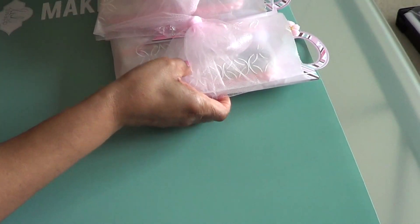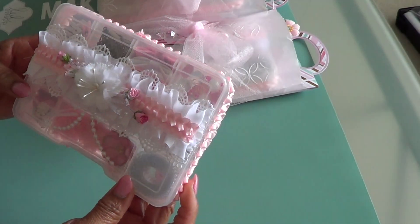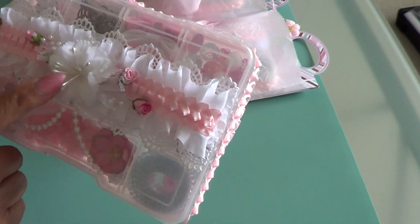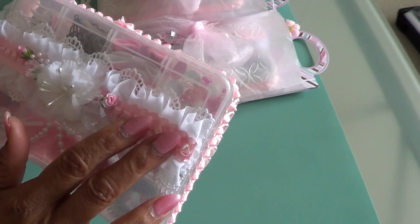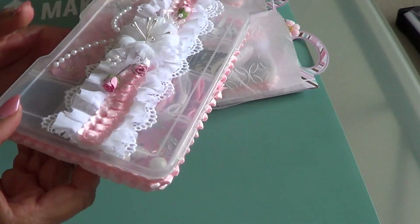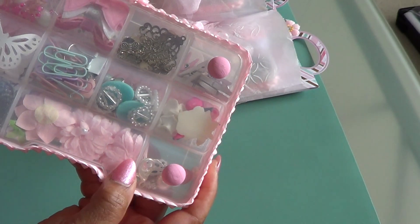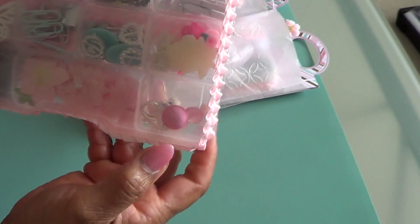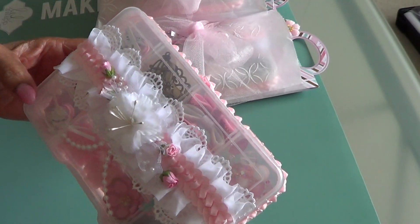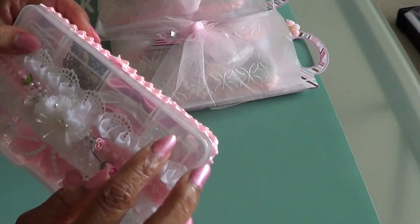So that you can see my box — this is how mine turned out, which I thought was really kind of cute. I used Wild Orchid Crafts flowers. This piece here was from the wedding section at Hobby Lobby. This flower also was from that section. There were trims from my stash and these trims were from Hobby Lobby. I also added pearl trim here and that pink trim I added all around the box as well. I also added feet — the little plugs. I just painted those pink and added them at the bottom because the trim had a little overhang, so I kind of wanted it to not squish when it was on your table or desk. And this is some other trim that I had in my stash as well, so I put it here and here.